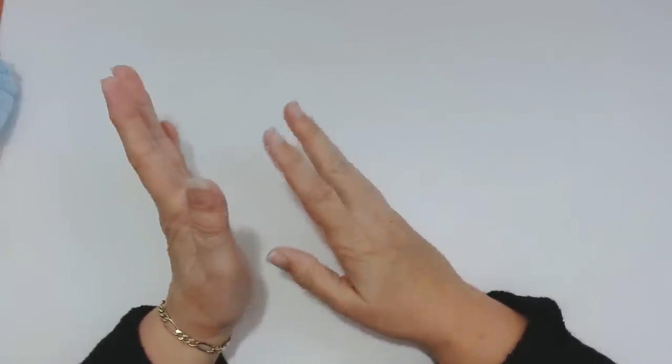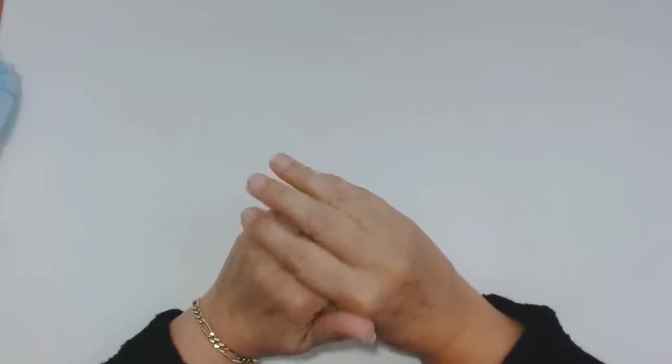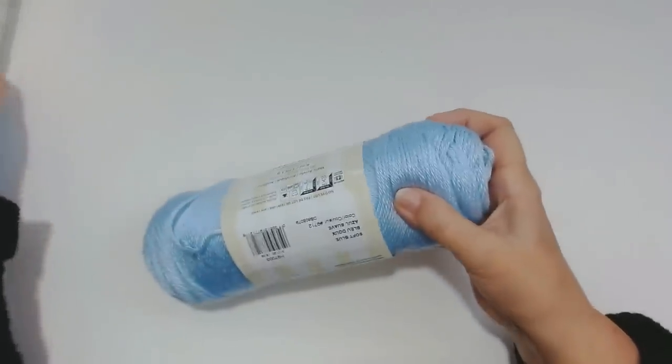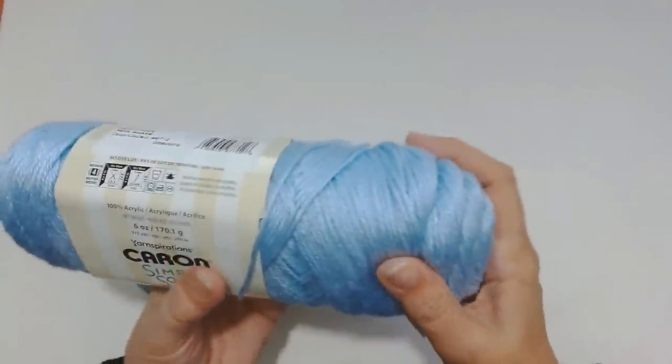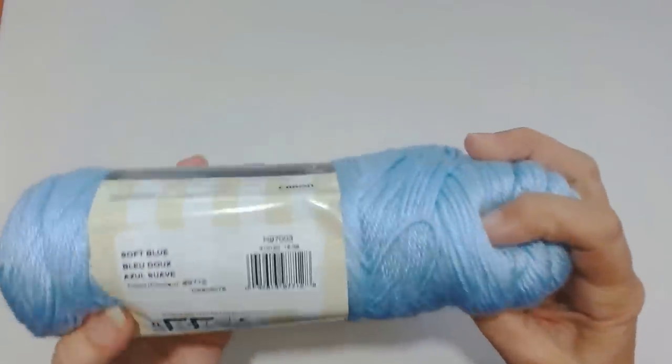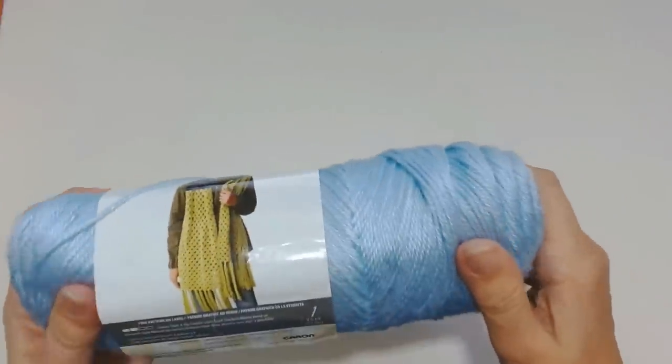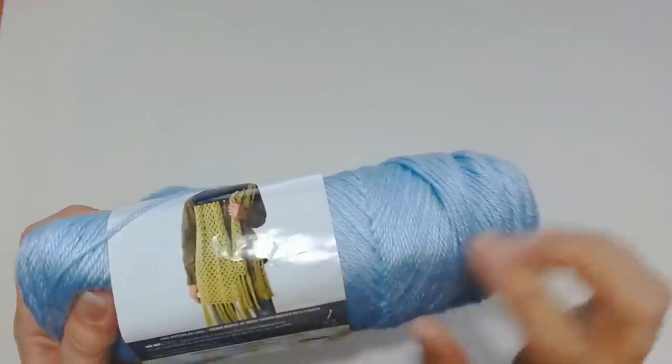I'm going to go through it all quite quickly because there is a lot of it — I've got an amazing amount of yarn and it was buy one get one half price. The first ones I've got, I'm going to pull some of these basic coloured ones over. This is Caron Simply Soft — it's a beautiful blue, this one is called Soft Blue, and a lot of their labels have got free patterns in them.